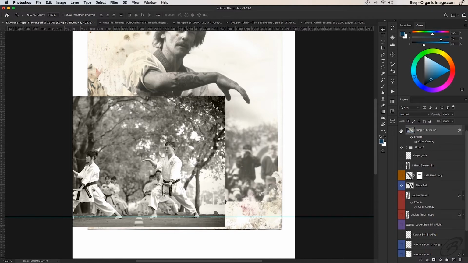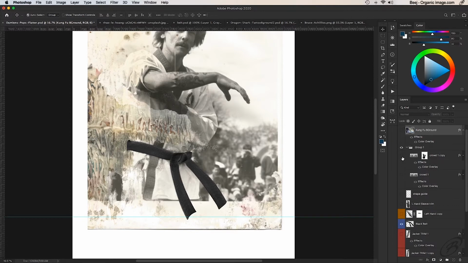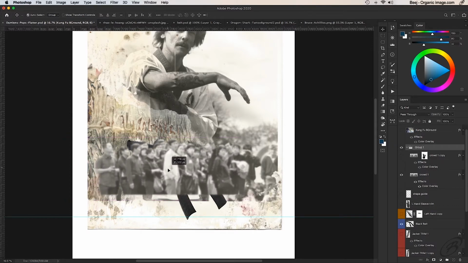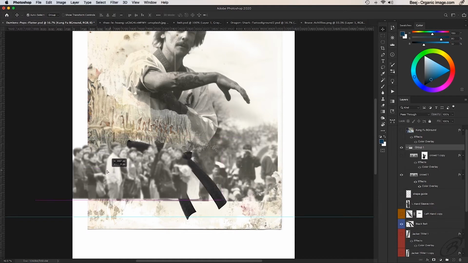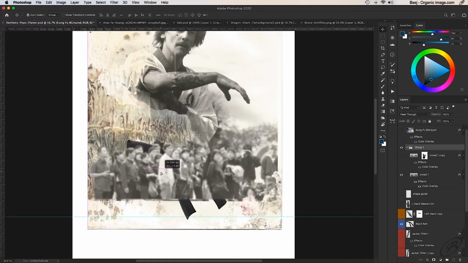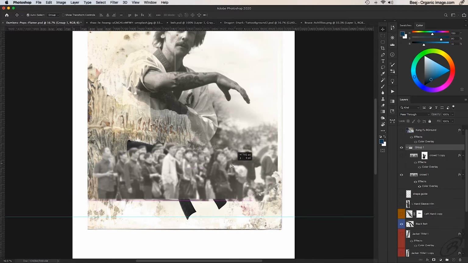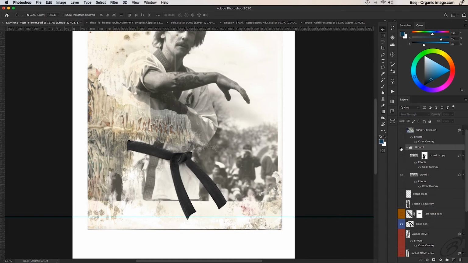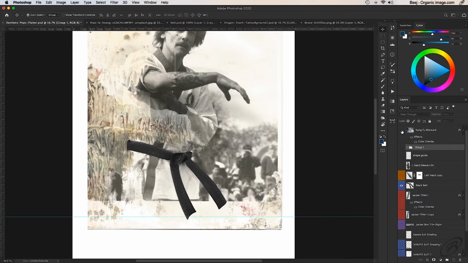And if I just turn this off a minute and show you this group that I made before, this was a group of people that I made to kind of match this, and I might even use those in the background as well. And I've done that exactly the same way as I'm showing you now. I've got the colour match perfect. You wouldn't even know, would you, look, that wasn't part of that image. If you turn it off, look, it's great, isn't it? So that's basically what we're going to be doing with this one.